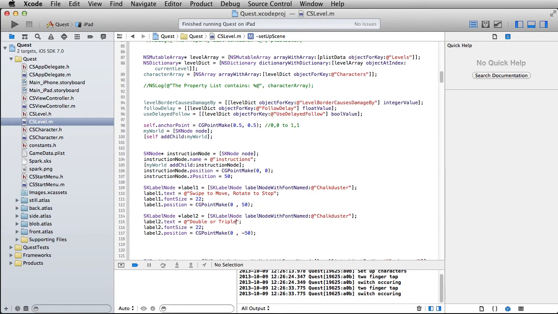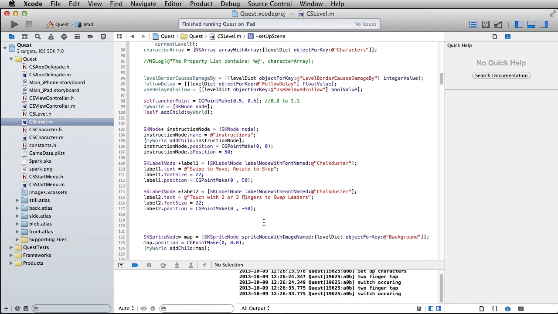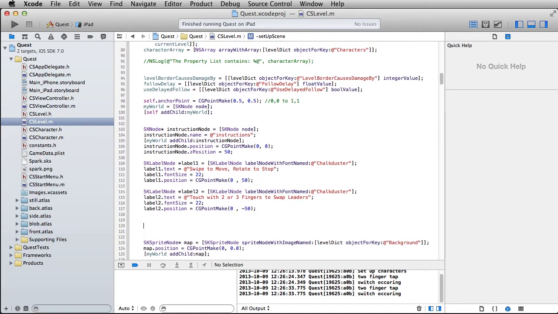Oh, come to think of it, that sort of implies you're doing multiple taps. It's touch with 2 or 3 fingers to swap leaders. And this probably looks better with capitals, doesn't it? Okay, and finally we do need to actually add both of these, so we can put it over here.